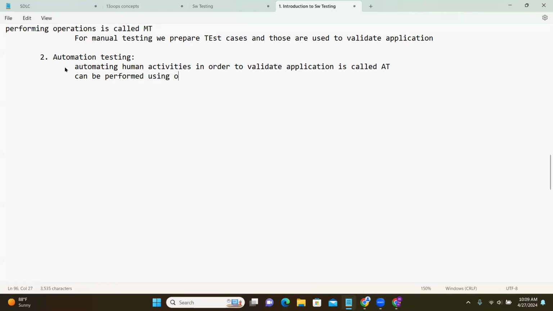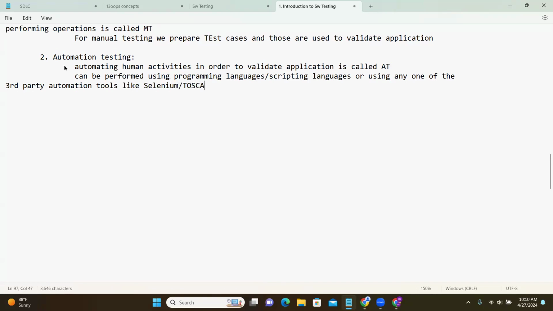It can be performed using programming languages or scripting languages, or using any one of the third party automation tools like Selenium, Tosca, Test Complete, QA Run.